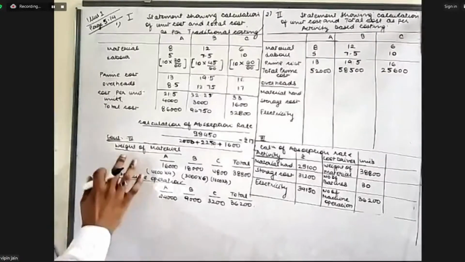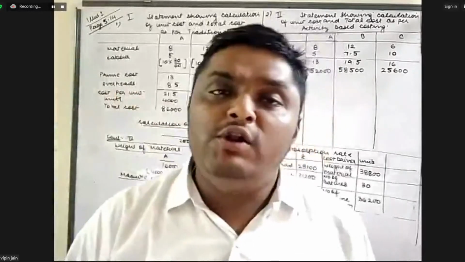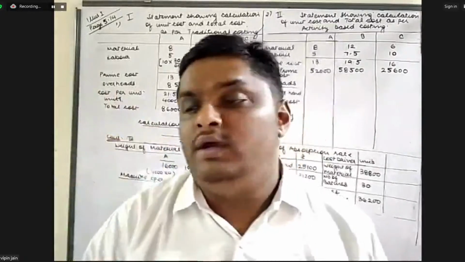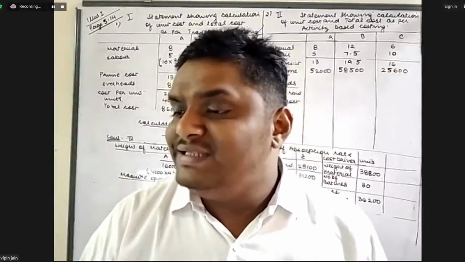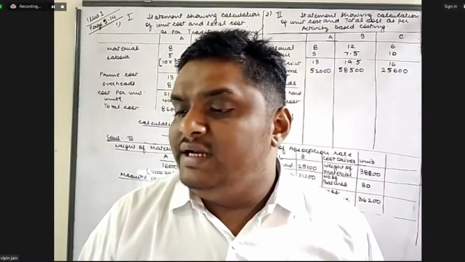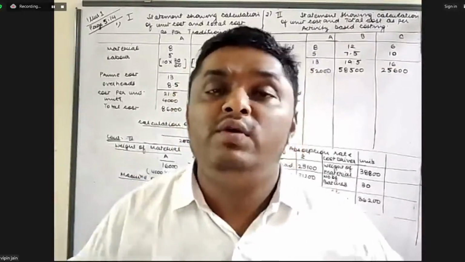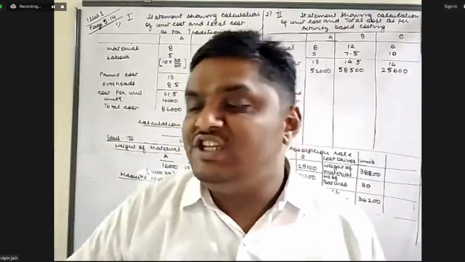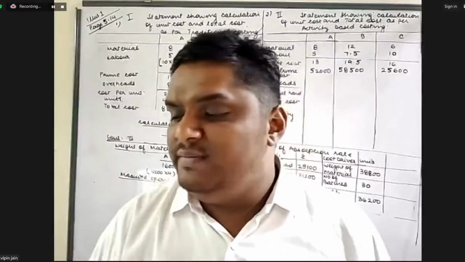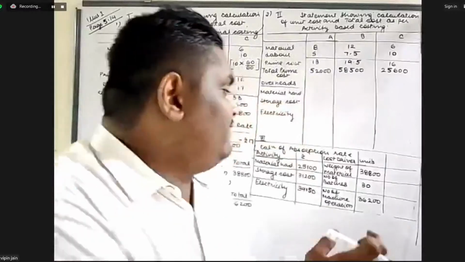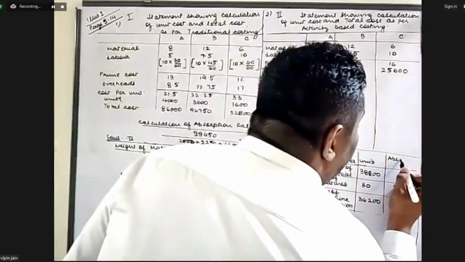This is how I have calculated the weight of material and the number of machine operations. Herein, the machine operations are given per unit, so I have multiplied by the number of units. But when talking about the batches, it is given for complete production. That's why we have not considered units. For the complete production, product A had 10 batches, B had 5 batches, and C had 15 batches. So now we have got the units of the cost driver, so we can easily calculate the absorption rate.